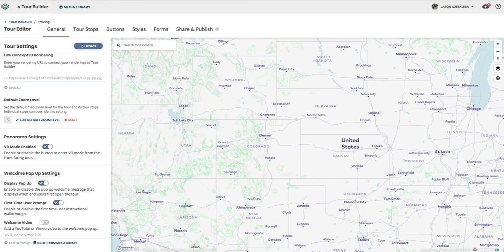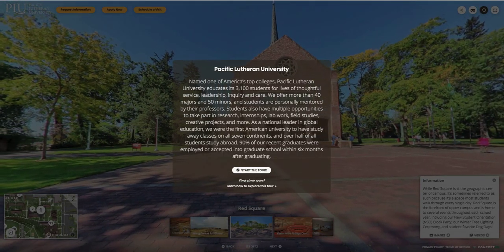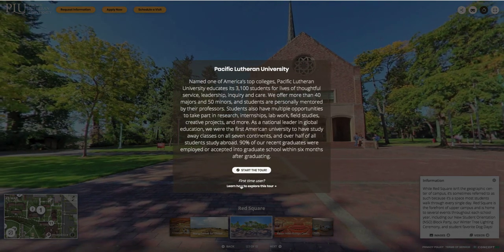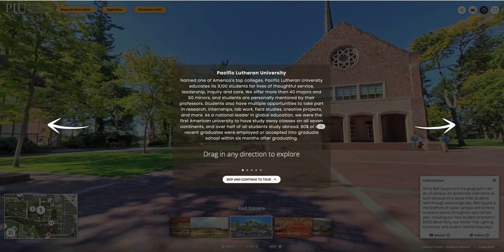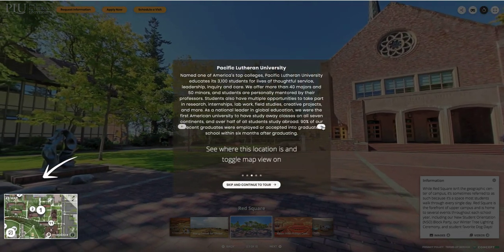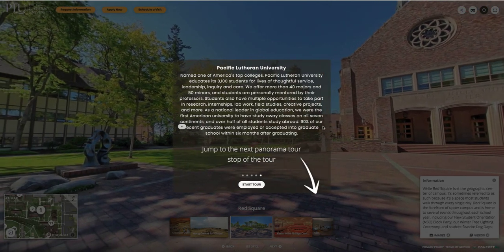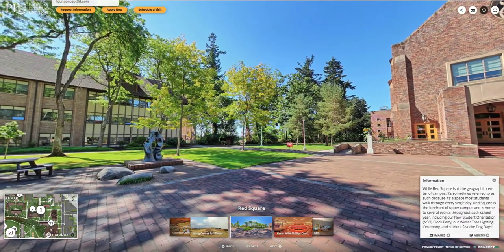Now, the welcome window, which I had shown you at the beginning, we'll go through that again. You can have that display or not, and have a first-time user prompt on there if you want to. So let's go and take a look at what that is. If you turn that off, obviously it's not going to be there. If you have the first-time user prompt on, that is this button down here. You can click on that, or I should say they will be able to click on that and have this little short tutorial showing you how to utilize the tools on the front-end experience, okay? And then when it's all over, they can just click into Start Tour and navigate from there.